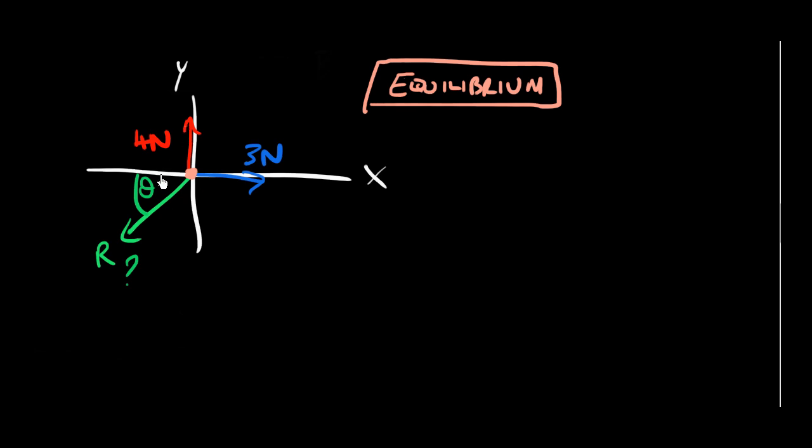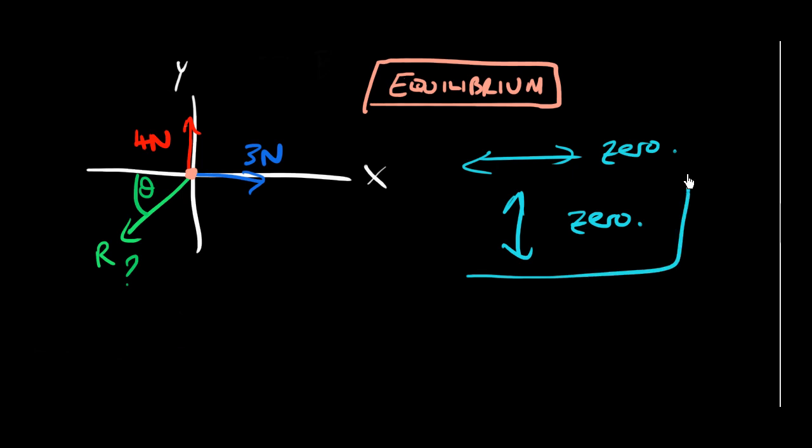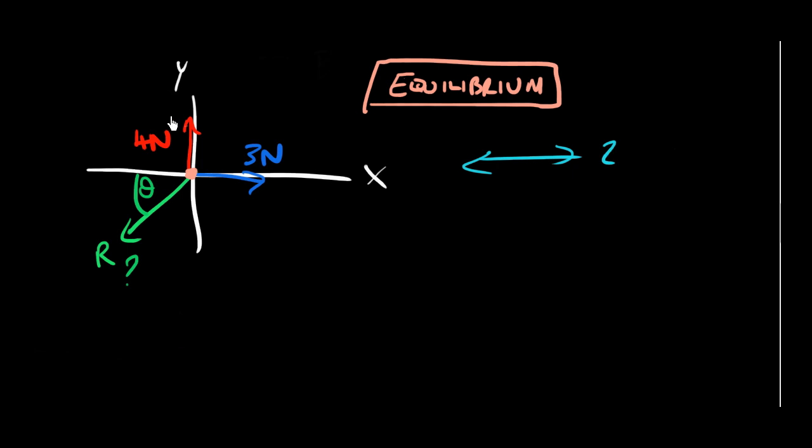And so how are we going to solve this? So basically equilibrium means that all of these forces in that direction are 0. It's not moving, it's in equilibrium, so all of these forces have to add up to 0, and all of these forces going vertically have to add up to 0. So this is the big clue that we use to solve these problems, and it's definitely what we're going to use for this one. So let's see.